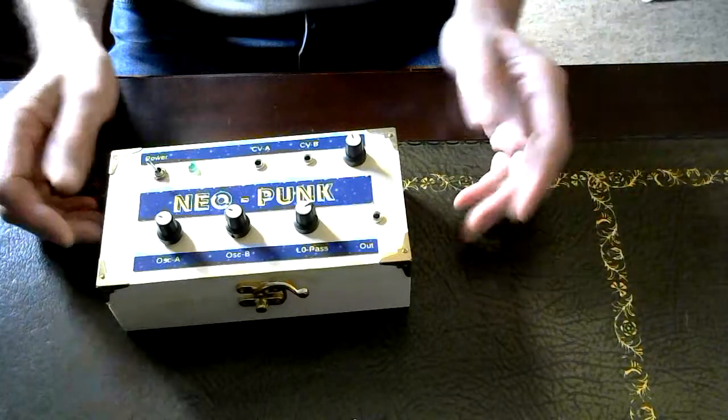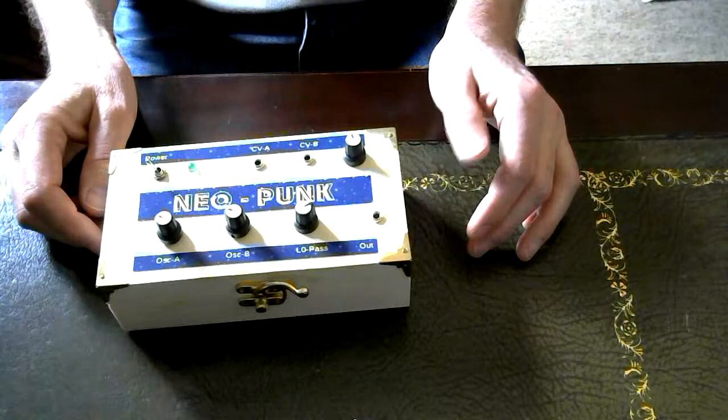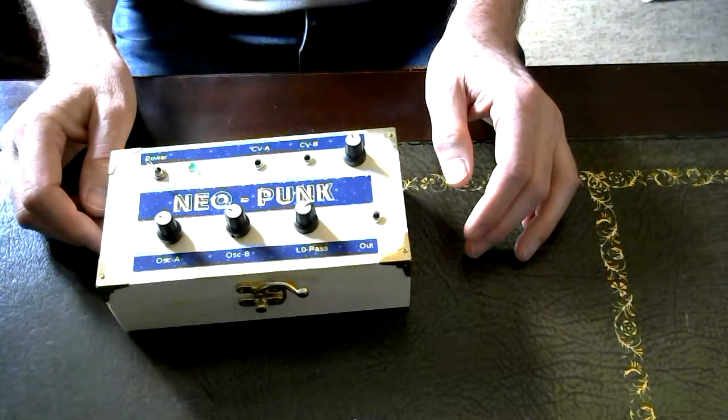And then I wired it into a box, made some stickers for the top, and plugged it in, switched it on, and well. Okay, so that's what the circuit looks like. What does it sound like?